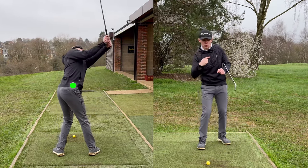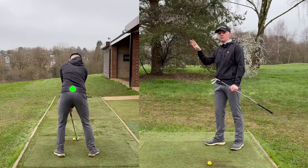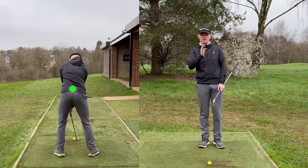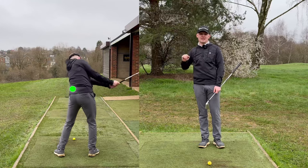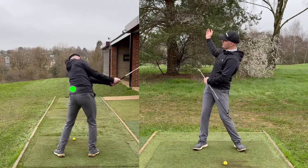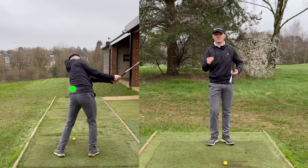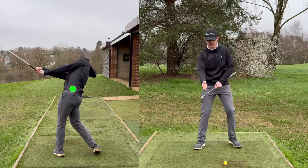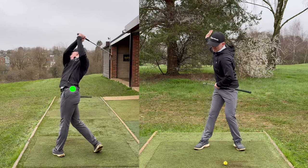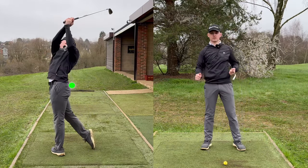What do you notice about how the tailbone moves in the backswing? It moves towards the target — it doesn't go away from the target. Now if I flash up another video of what I see most amateurs do when they have a poor pivot, you can actually see the tailbone either stays pretty much in the same spot or it works laterally away. This is a great visual because you can now see how it's going to massively affect my spine angle if I get it wrong versus if I get it right. You can also see how much more work you're leaving for yourself in terms of how far your pelvis has to shift on the way down.